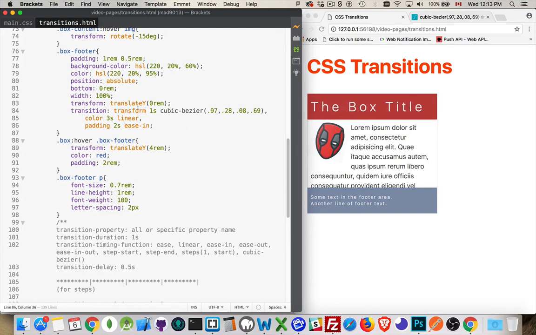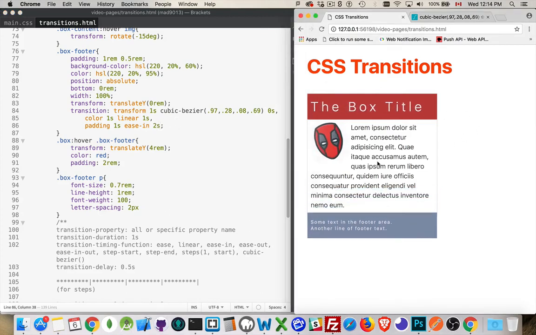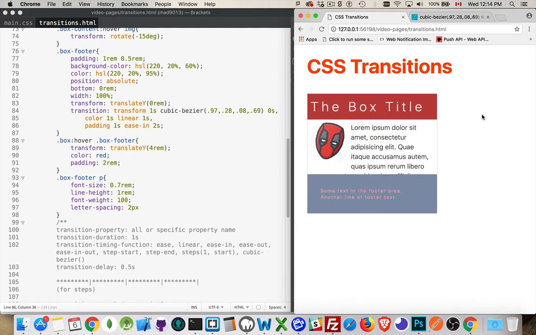This is for times when you want to have slightly different animations, or you want to stagger things. Let's say I want to take the first one, transform 1 second with a 0 second delay, and then color is also going to take 1 second, but it doesn't start until 1 second later. And then padding is going to take 1 second, but it's got a 2 second delay. So the first one's got 0, and then 1, and then 2. So this one's going to take place, then the color, then the padding. So the move, then the color, then the padding. So you can create these sequences of animations that are going to take place.